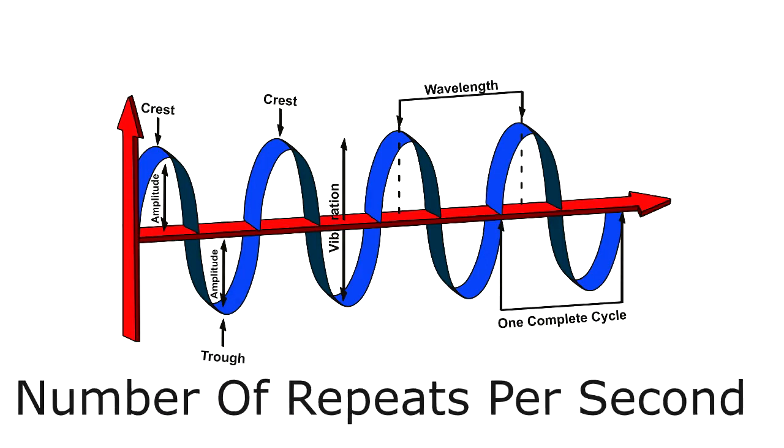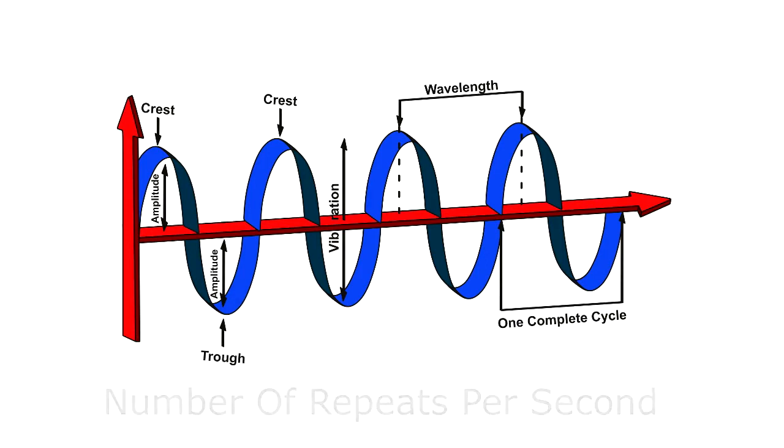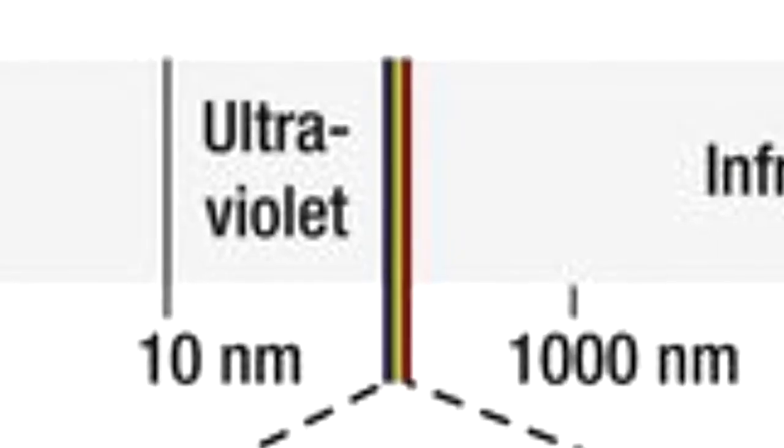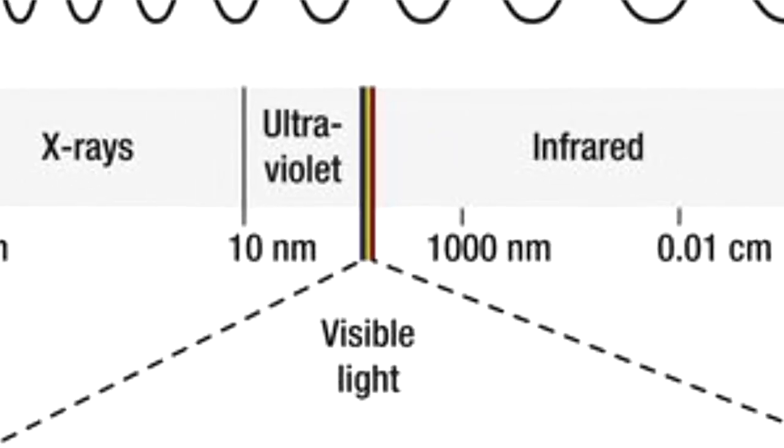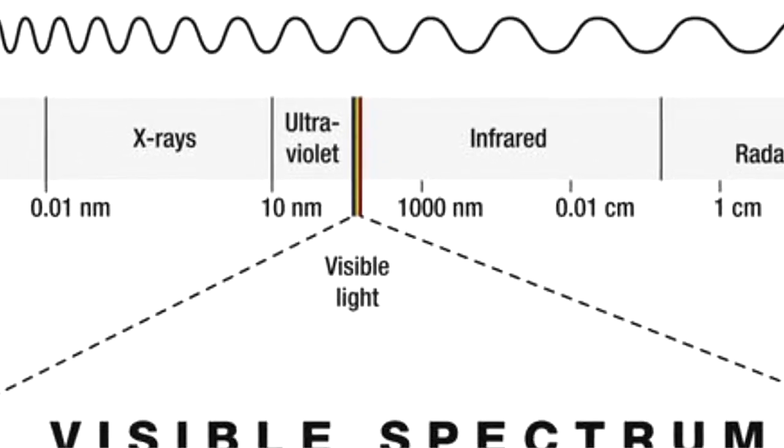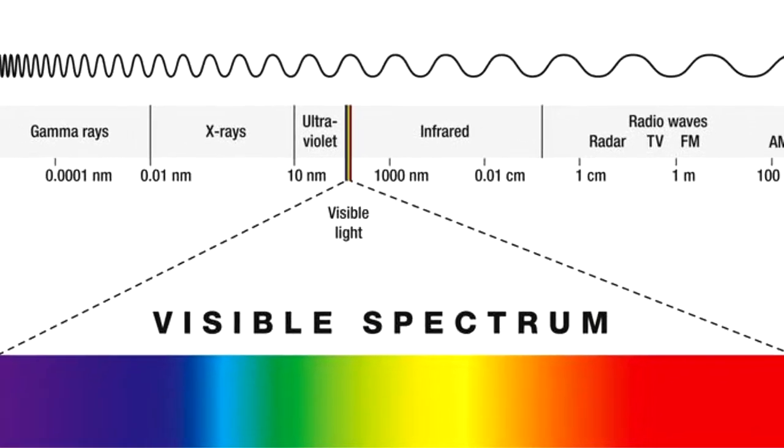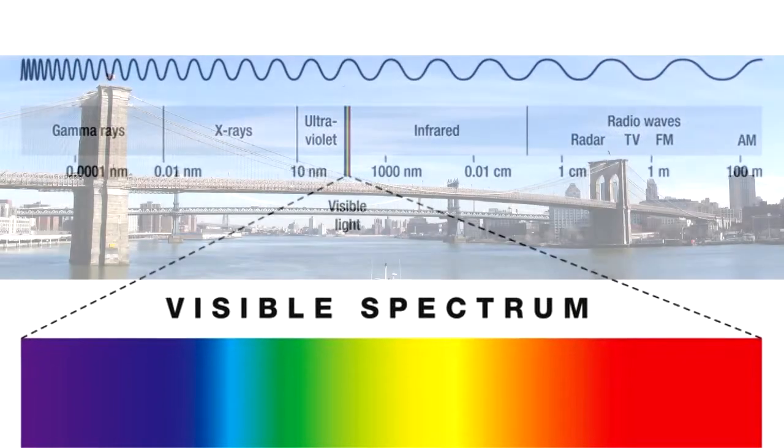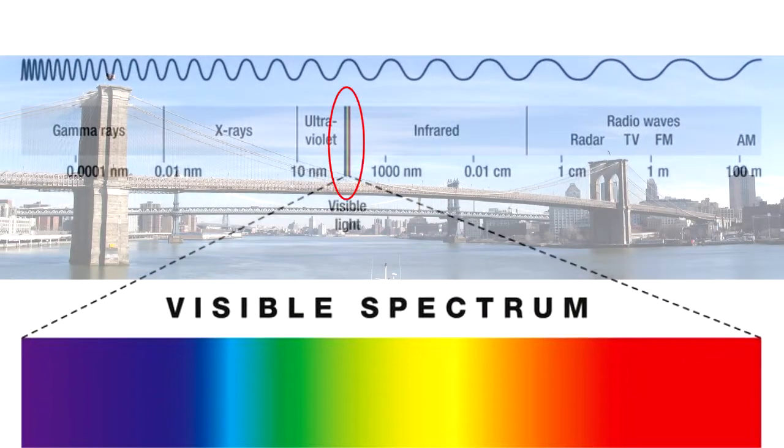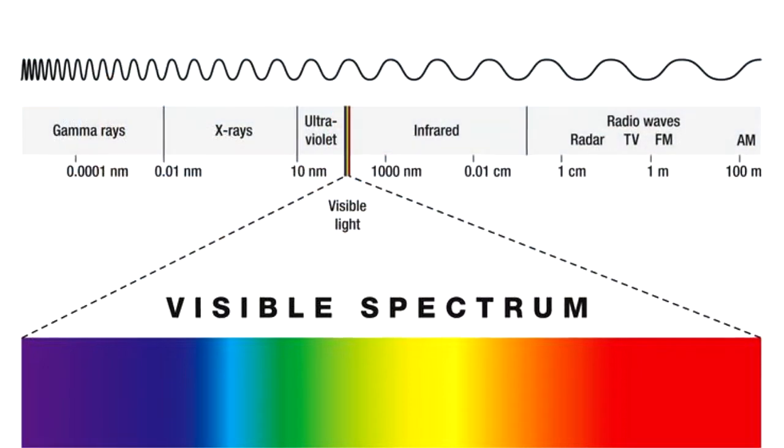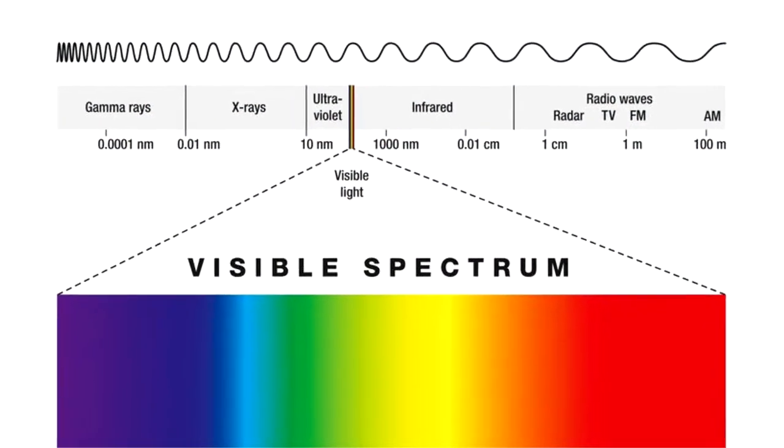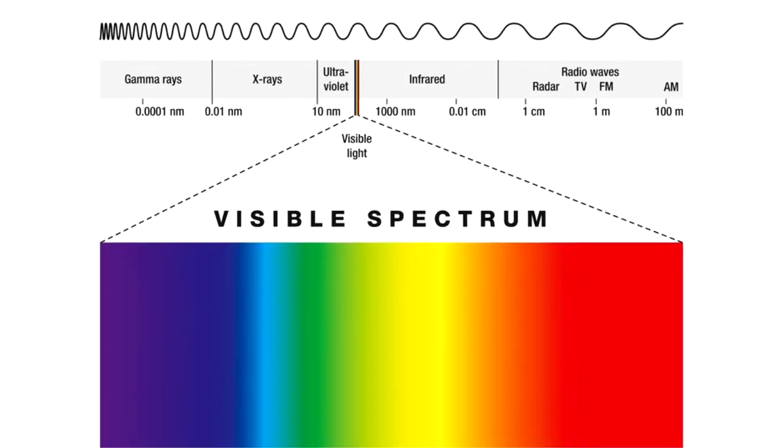So visible light is an electromagnetic wave, but it is only a tiny little sliver of the vast electromagnetic spectrum. Now if you laid the entire electromagnetic spectrum across the Brooklyn Bridge, the portion we see with our eyes would only be about a few feet wide. So we're just not seeing a whole vast universe of frequencies beyond the visible light spectrum.